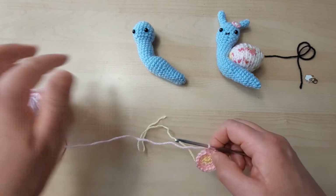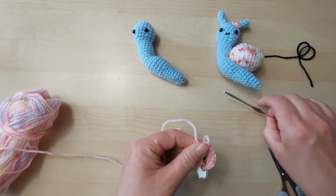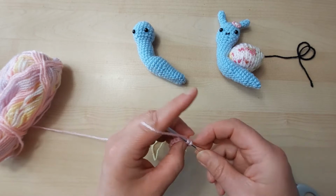Stitch marker time. Let me squeeze it in there. That's okay. Now our next round is just a double crochet round, still back loop, so just round to the stitch marker. Off we go.